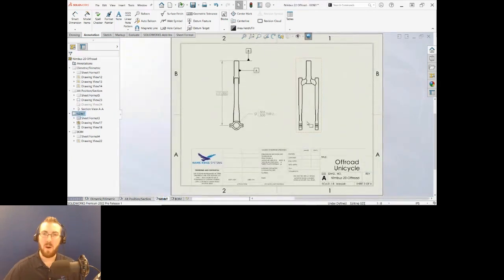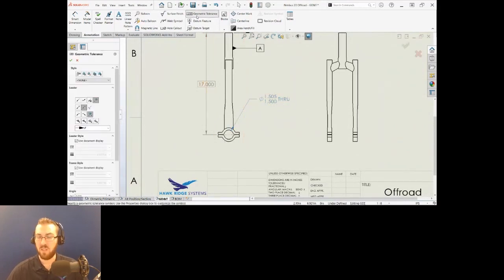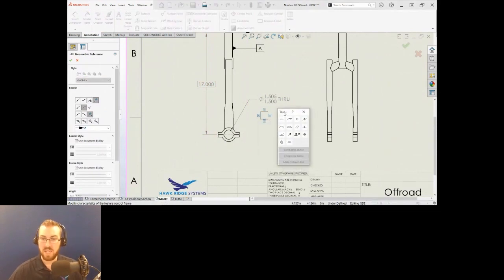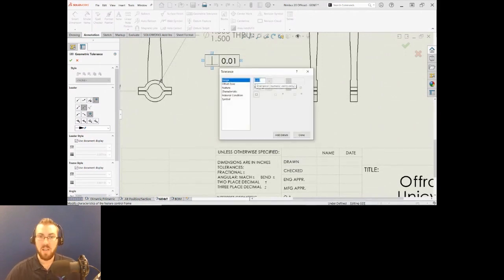Next up, and possibly my favorite, I know it will be your favorite for some of you out there who use GD&T a lot, is the new GD&T user interface. If you remember what this used to look like from previous years, you will know how cluttered this UI used to be. It is much more streamlined now. You're going to pick your tolerance type. So let's say we're doing perpendicularity. You're going to input your range.